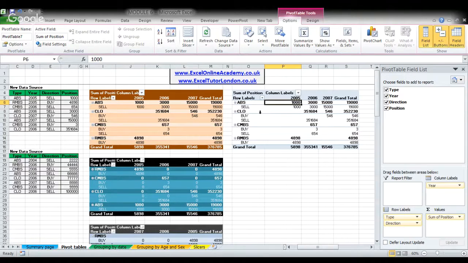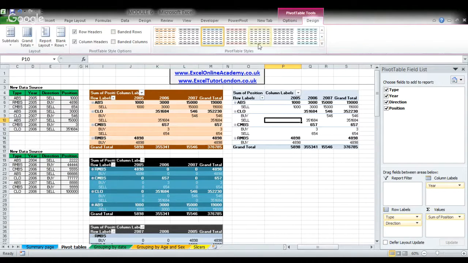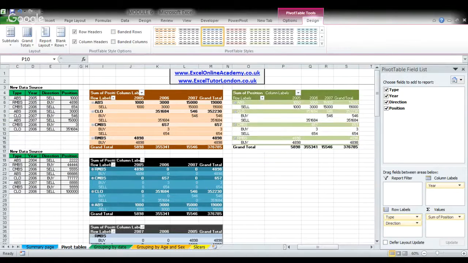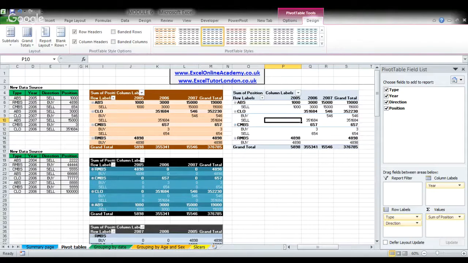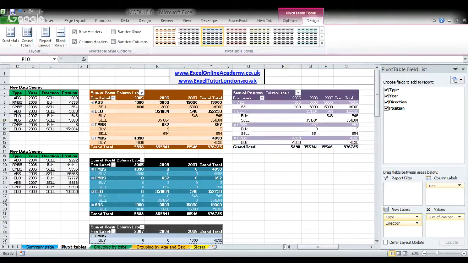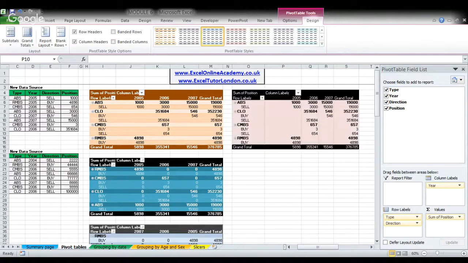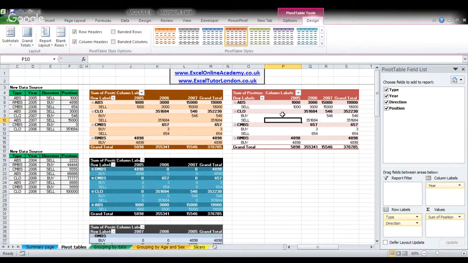Okay. Now these two pivot tables look the same in structure, but the outlook is different. How can you change the look of your pivot table? Because this is a very blank pivot table. It doesn't look nice. Go and click on the pivot table, go to the Design tab, and here on the right side, and even here under this drop-down arrow, you will have a lot of formats that you can choose from. As you can see in the background, my pivot table is changing. So I can choose now whatever I like. For example, this one.